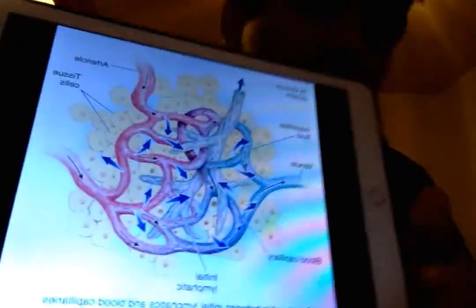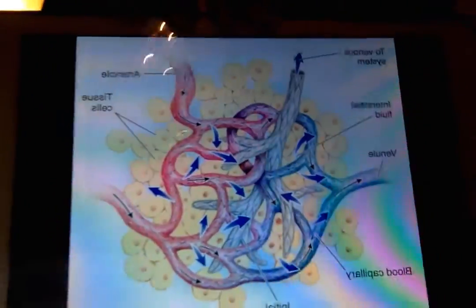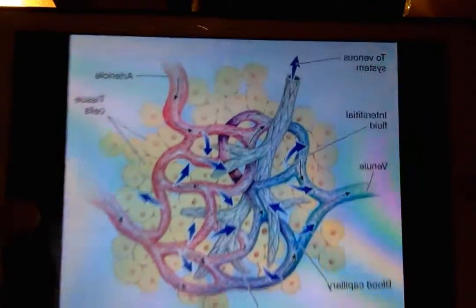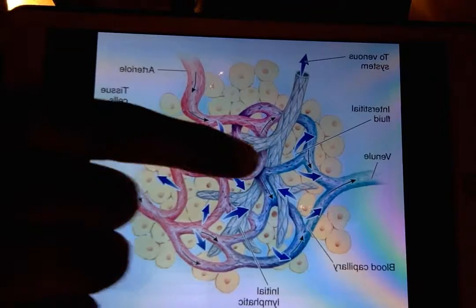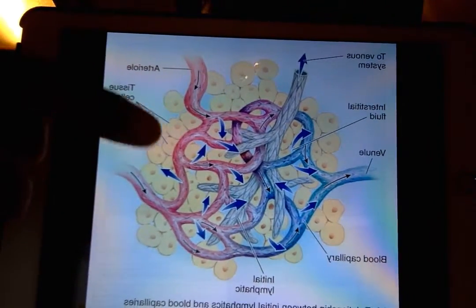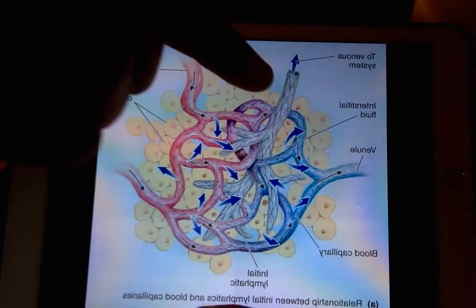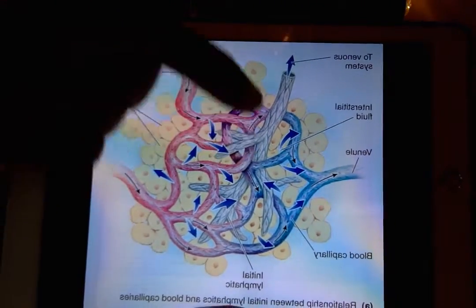All of this is going to happen in the lymph system. So let me give you an idea of what the lymph system is too. The lymph system runs through a similar area to the capillary system. You have the red, which are the arteries connecting with veins in the capillary system, and these orange blobs are tissue cells. The lymph is going to run through this capillary system through the exchange process.